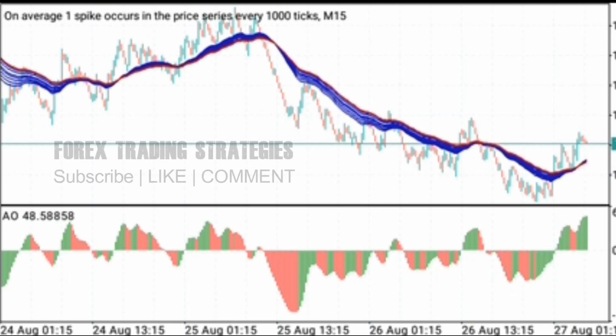With this strategy, you are not hunting spikes, or this strategy will help you to also avoid spikes if you are a person who is always scared of spikes. You don't need to worry about spikes and the sort, because we are trading on a somewhat bigger time frame than the time frame that you normally see spikes on, which is the minute.